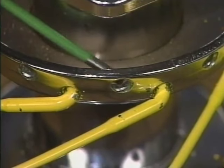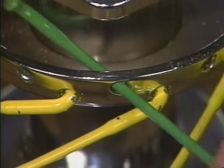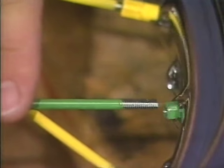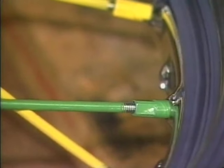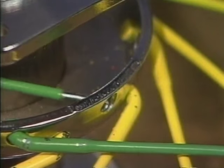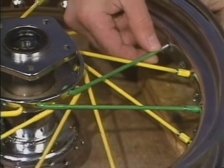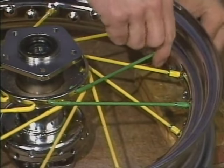Now, on the same flange, insert an outer spoke and point it in a counterclockwise direction until it crosses over four inner spokes. With the spoke in this position, there is only one hole in the top half of the rim that will accept it. Lace the entire row in the same manner, pointing each spoke counterclockwise and crossing four inner spokes. Secure each spoke loosely with a spoke nipple.